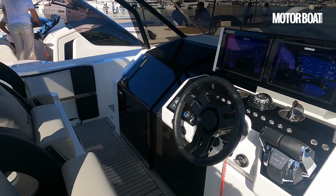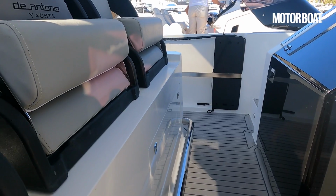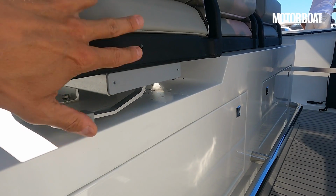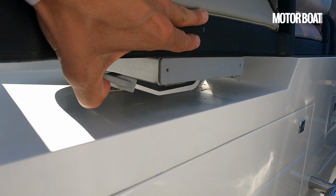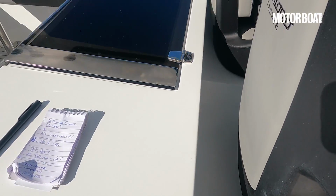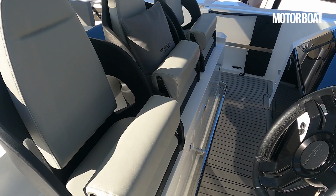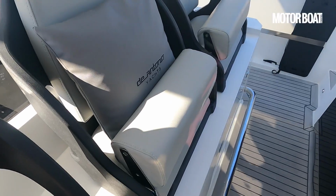Up at the helm itself, we've got 3 fixed forward-facing seats. I say fixed actually. The 2 co-pilot seats are fixed, but the skipper's seat, as you can see, is elevated from a recessed piece of fiberglass moulding there, where it gives you enough space that you can use this little trigger for fore and aft adjustment. And there's a decent space behind, as you can see, to adjust that to your body shape, even though it's built into the galley unit. So that's a really nice touch, and not one I expected, to be honest, on a boat of this kind of scale and for this sort of application. You rarely see it. The seats themselves are lovely with very good lateral support.